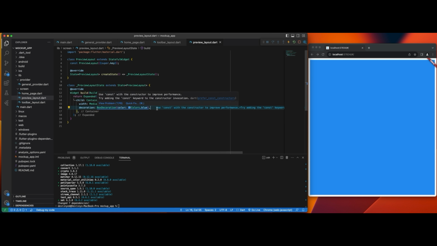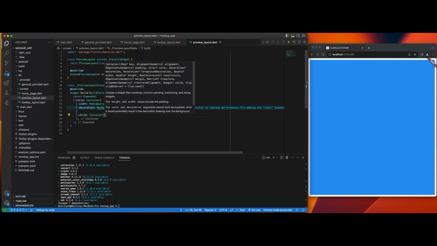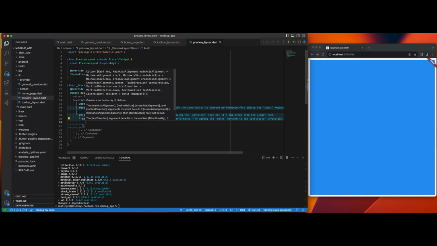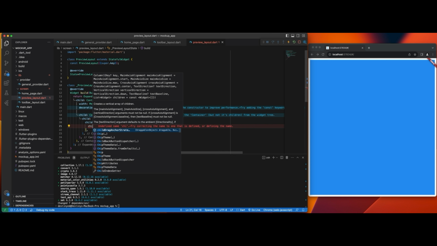So now we are going to add some kind of padding if we want, because we need to add an image, right? But before then, let's add another container. So this container will represent the one that we are going to screenshot, okay? So whenever I want to save, this is going to be the one we are going to screenshot, okay? So I'm going to add a column to this, and the first column is going to take the title and also the subtitle, right?